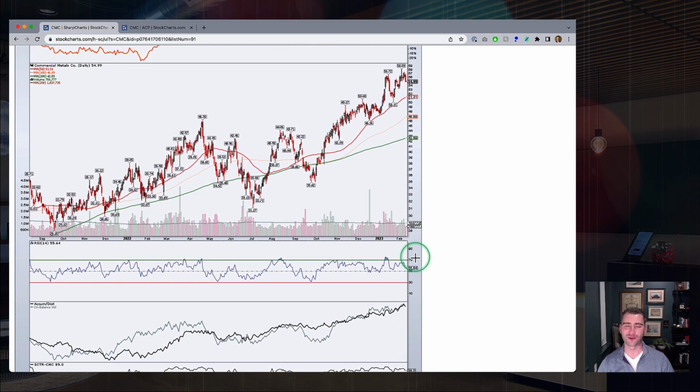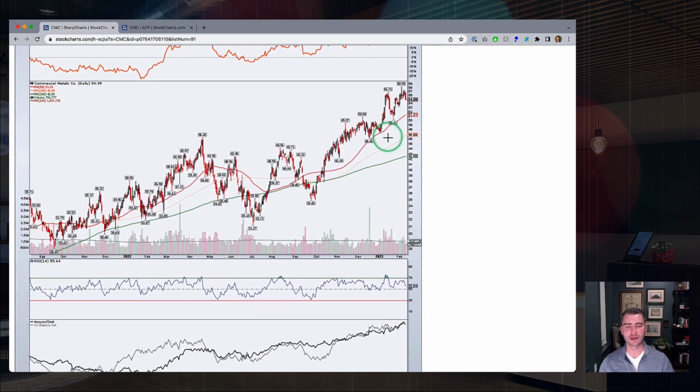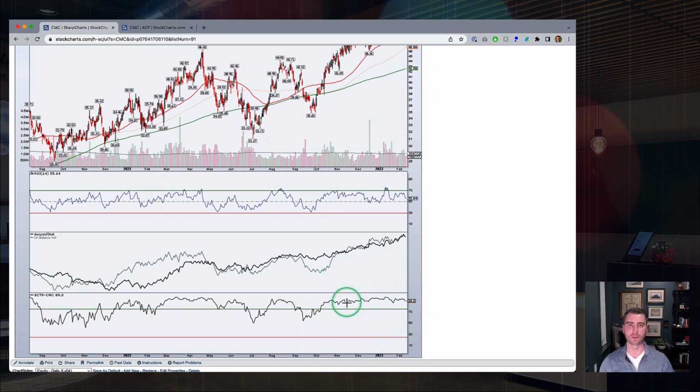So if we look at the price panel, we can see that this stock has been in a beautiful uptrend, consolidated here for a little bit within that uptrend, made a nice breakout. It has continued to run. We get the moving averages pointing in the right direction. This is a beautiful chart. But it's backed up not just by great price action, but by great relative strength at multiple tiers and by a strong scooter score. So everything that we looked at on that sector summary page last week is actually right here on this chart. Now, there are a couple of tricks that we've used to set up this chart.